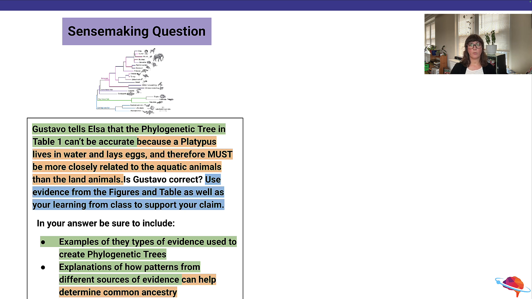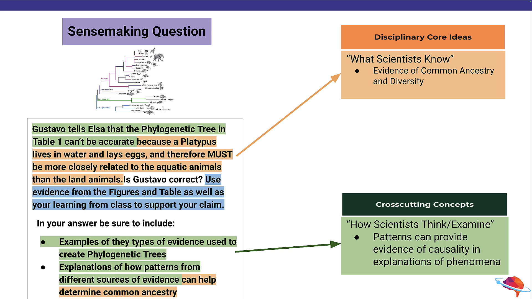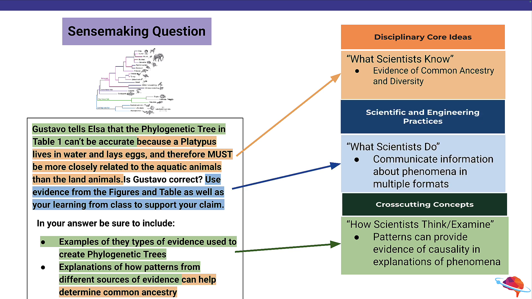Let's break down a sense-making question from this phenomenon to get an even better understanding of how we can use it to assess the performance expectation. This question asks students to evaluate and respond to a claim that the phylogenetic tree provided must be incorrect because patterns in the figure do not support the idea that the platypus is more closely related to mammals than aquatic birds. Students are also required to incorporate information about the types of evidence used to create phylogenetic trees — such as DNA, embryological, or anatomical features — and use evidence from the data table to support their response.